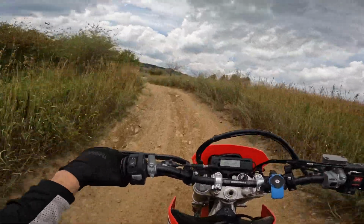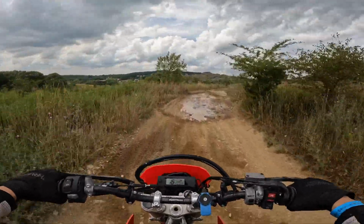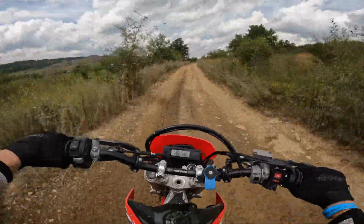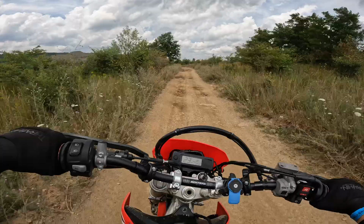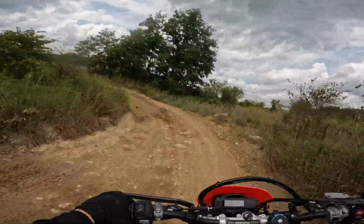Yeah, I feel pretty compliant on them. I feel like I can tackle most things, but I have a slight loss of confidence in certain scenarios, like I'm not really taking corners too fast yet. And of course someday I will put better tires on, but I want to wear these guys out first, why not? You know, still getting used to the machine.